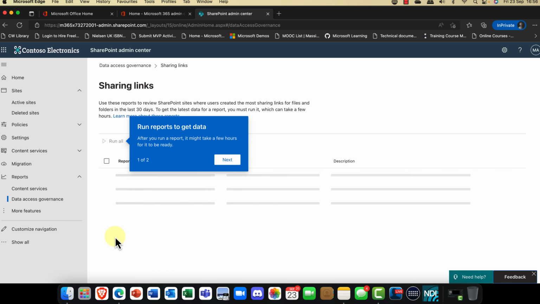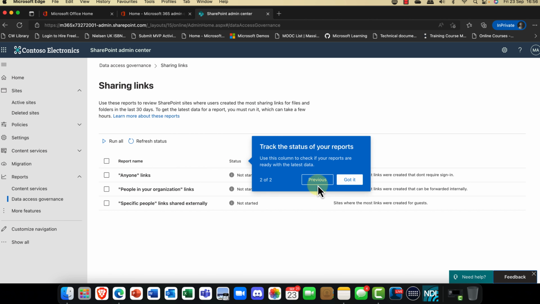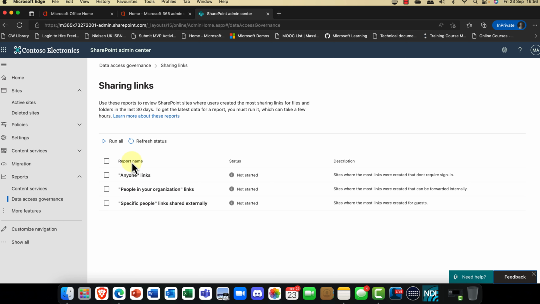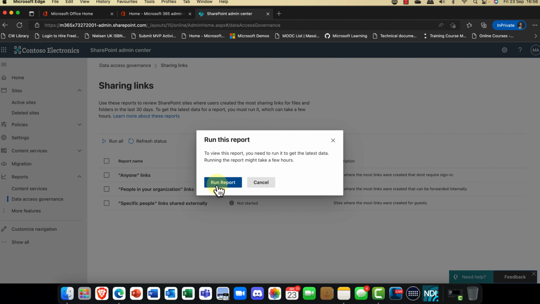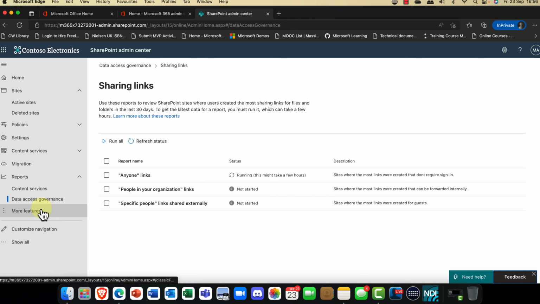There are a number of reports, and it gives you some hints and tips. But you can see here anyone who's using the anyone links, people in your organization, and also specific people. So I can click on the anyone, I can run that report, and it will then give me a list of that. That's really cool, don't you think?